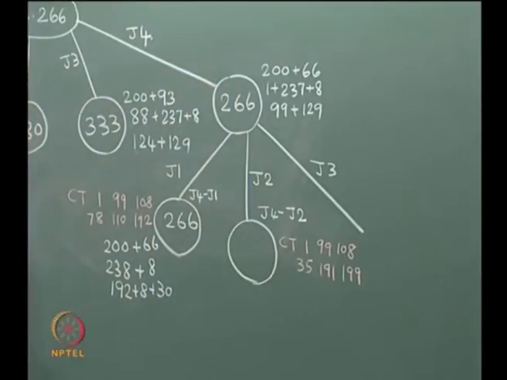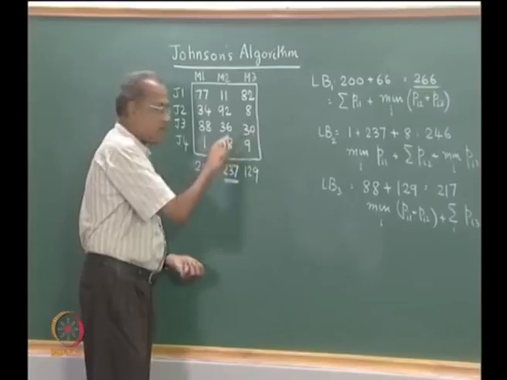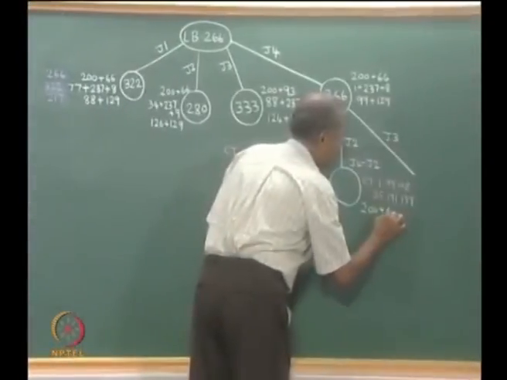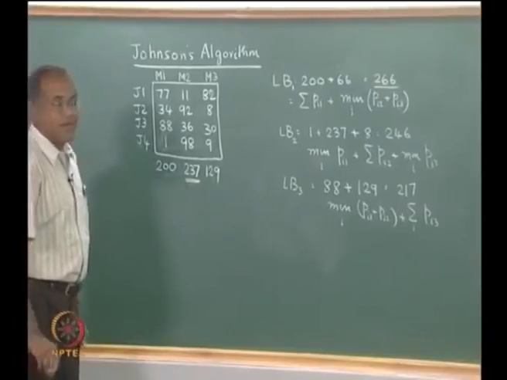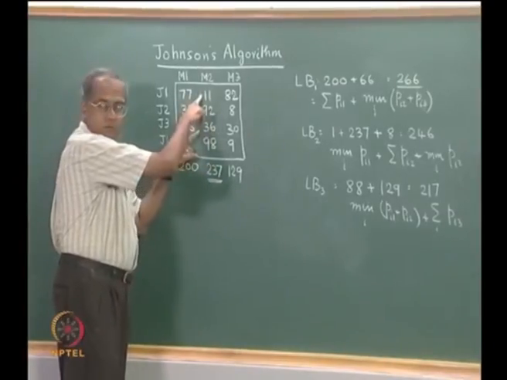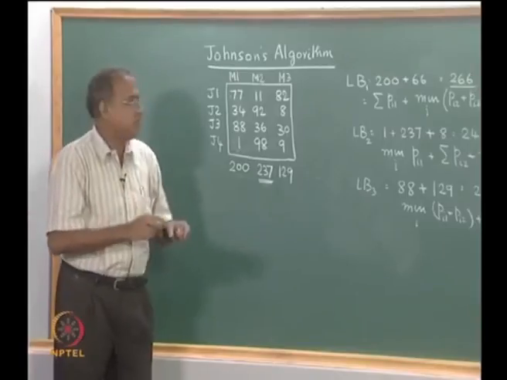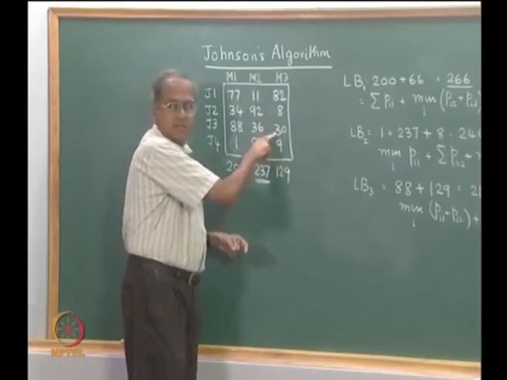Now, using this partial sequence, we will go back and try to find out the lower bounds. So, as far as M1 is concerned, M1 will finish at 200, jobs 4 and 2 are fixed. So, 1 and 3 are available. So, 1 and 3, once again 3 is the minimum with 66. So, the first lower bound will be 200 plus 66. Now, M2 is available at 191 for jobs 1 and 3. So, 191 plus 1 and 3, 191, 192, 202, 238. So, at 238 all the jobs can be over earliest in M2, then once again it has to go for another minimum over 1 and 3, which is another 30.